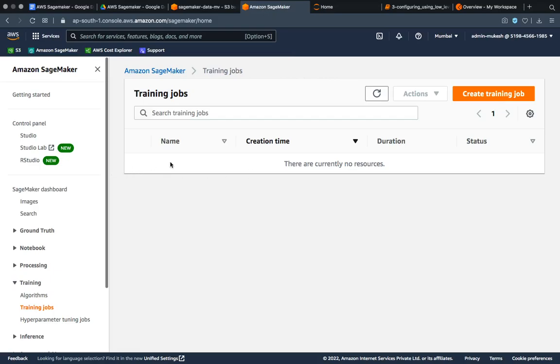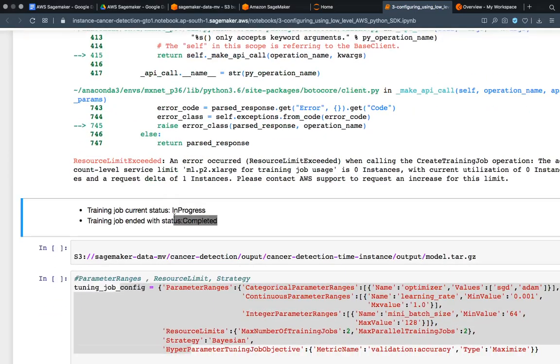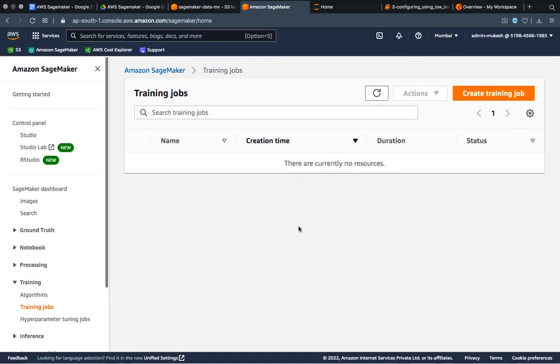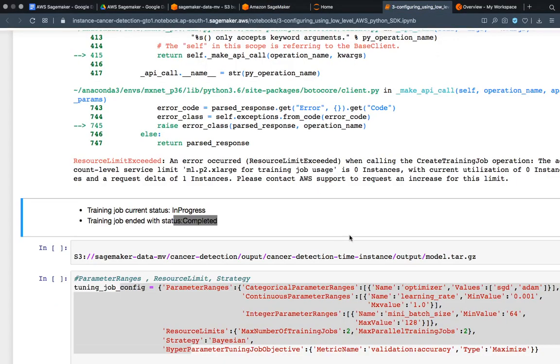Here your job will be in progress. When the status changes from job in progress to job ended with a status of completed, you can go to Amazon SageMaker, inside training jobs. Here your training job may show as in progress or running, so you have to click your training job. There you will find the metrics section; drag the notebook and dashboard down. Those metrics will be useful for understanding what is happening with your jobs.